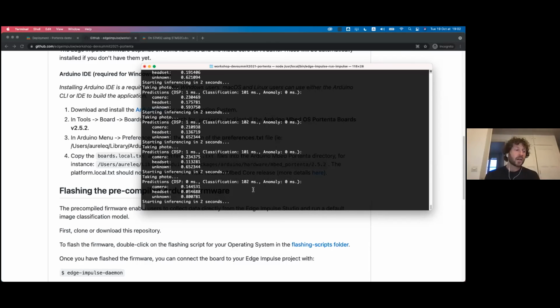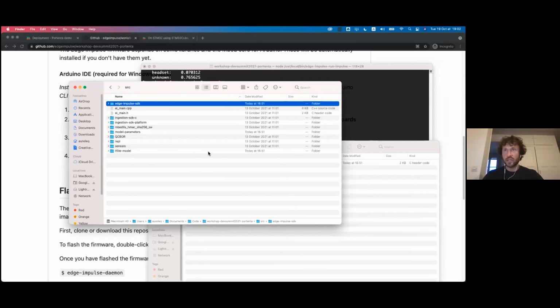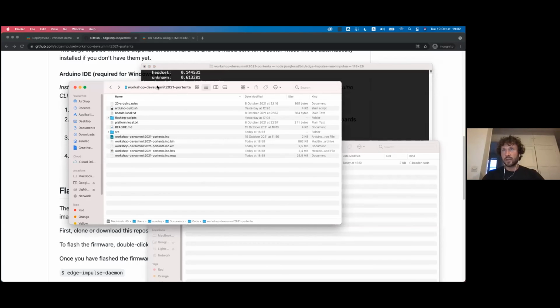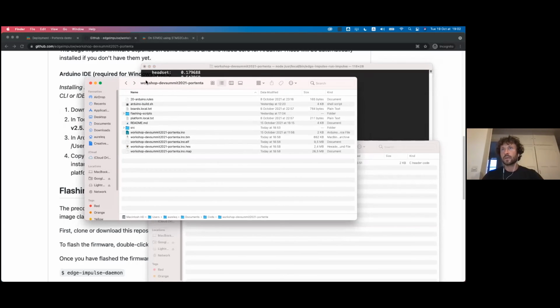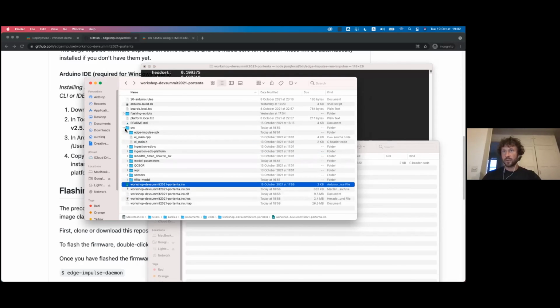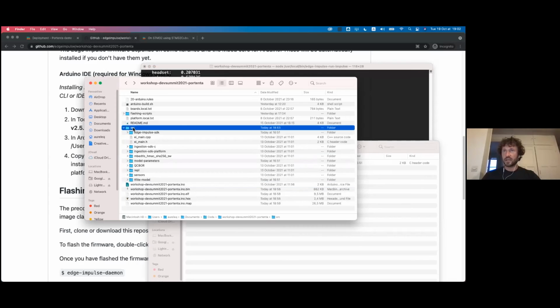And then if you are interested in writing your own firmware because you want to wrap around your own application, that's something you can do as well. If you go back to the directory of the firmware, you've got the main Arduino sketch here, and if you open it, you will see that underneath it's going to call some Edge Impulse functions, which you will find here in the src directory.